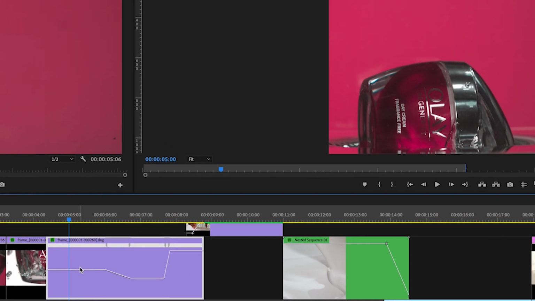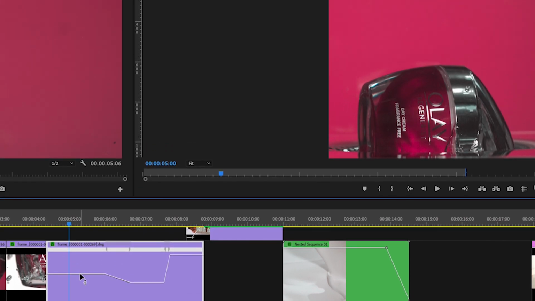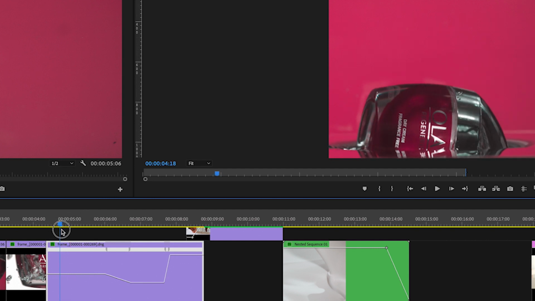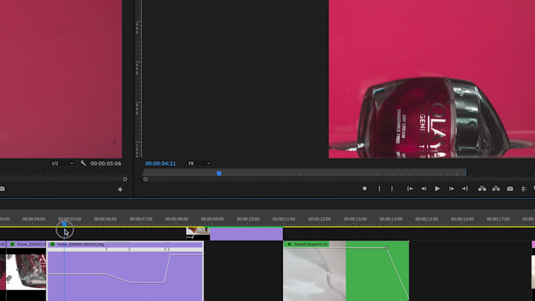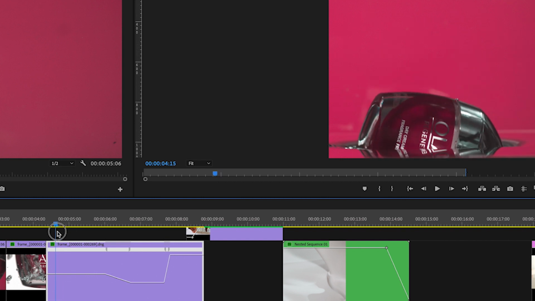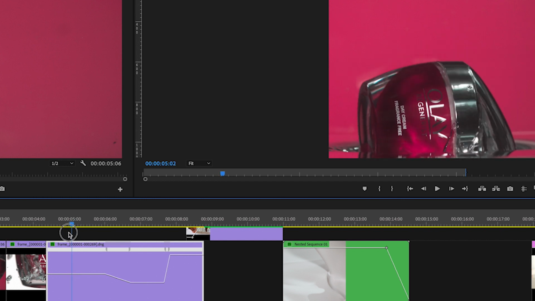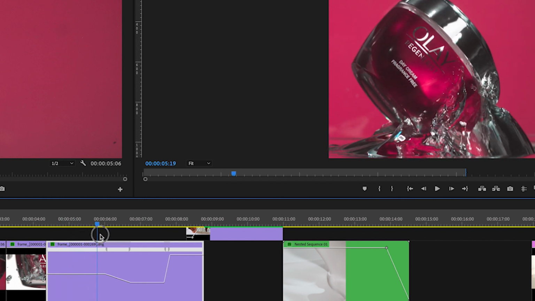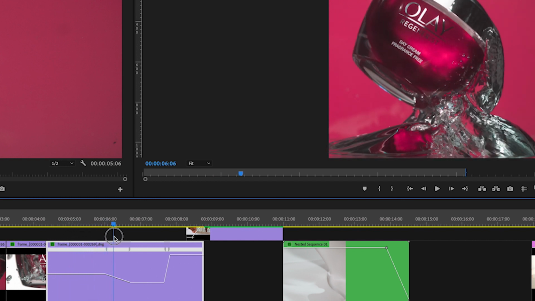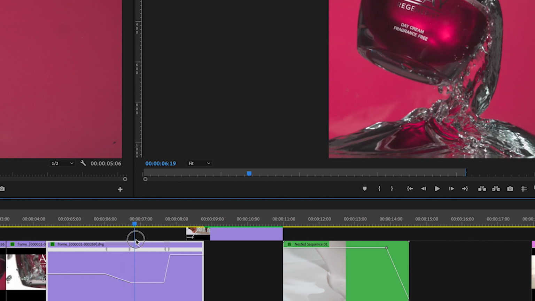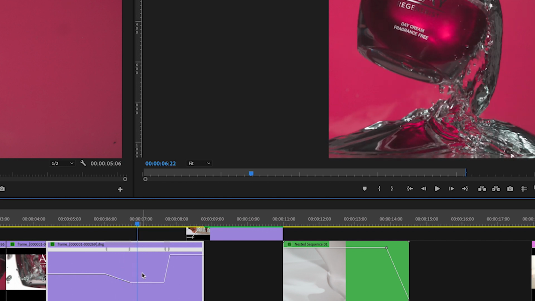At the start of this clip, we have it at 200%. If we hover over this line, we can see how fast it is in terms of the remapping. It's at 200% here because it was too slow in any case. We were trying to get to the focal point, so we speed it up at the beginning just a little bit. Once it launches out of the water, we slow it down. So now this is slowed down back to 100%.